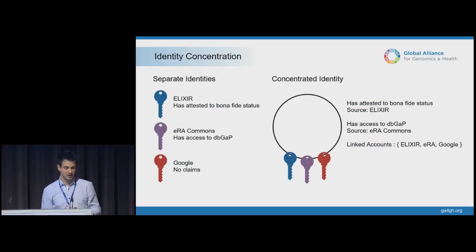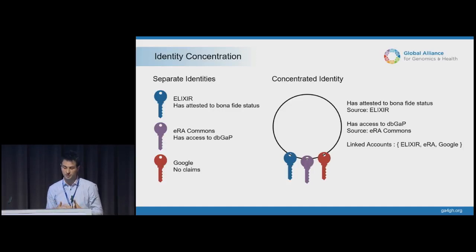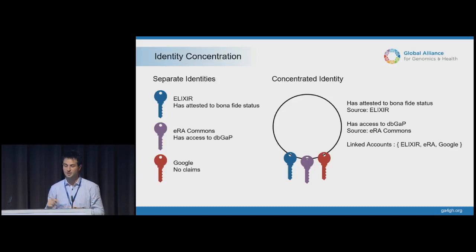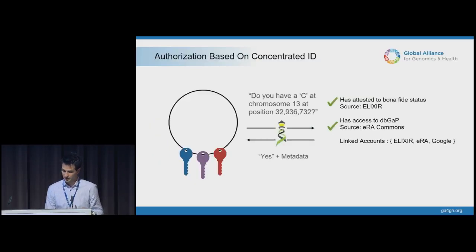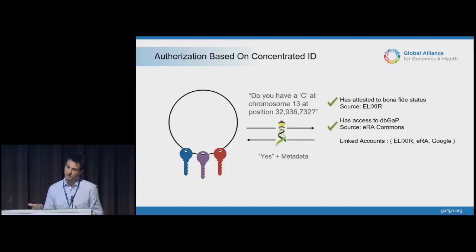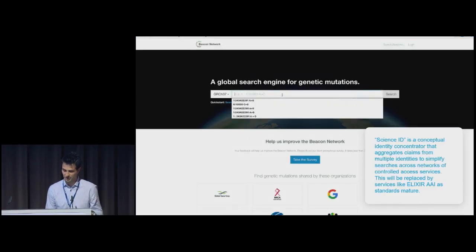We're working with Duri, advising us in the direction of developing a system for concentration of identities. Instead of having multiple independent keys, we can create a concentrated identity which has within it an aggregate set of claims from each of the individual identities. Along with a federated request to the network, we can pass this identity — a bag of GA4GH claims from the RI group — that will allow a beacon operator to make a more sophisticated understanding of whether they should broker access to that beacon or not.